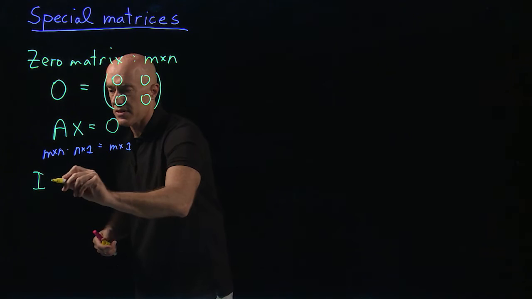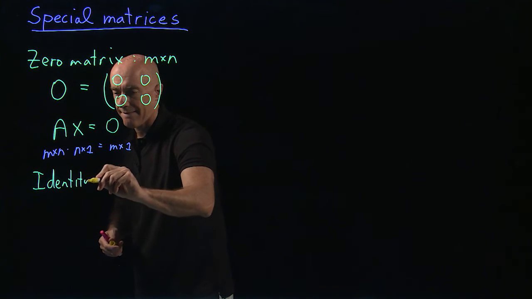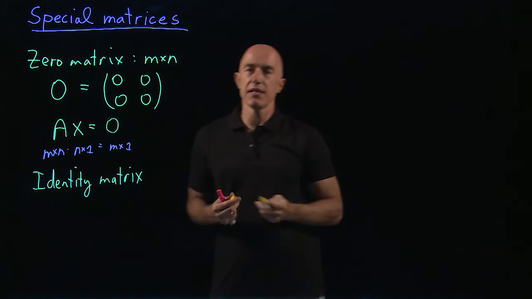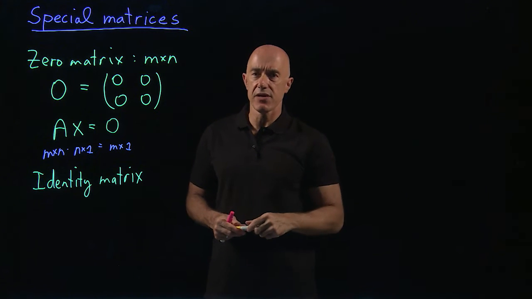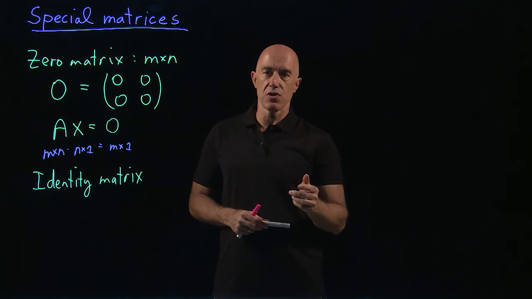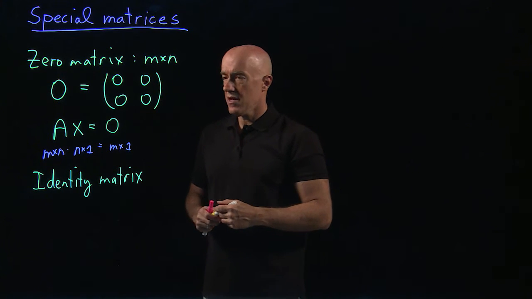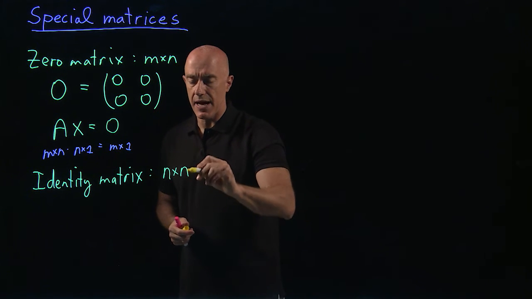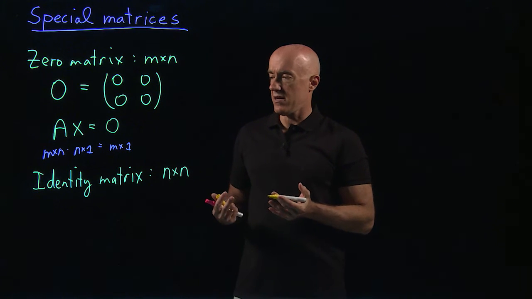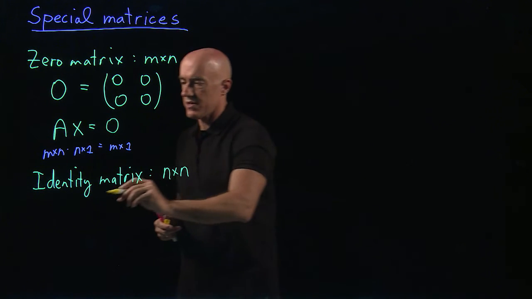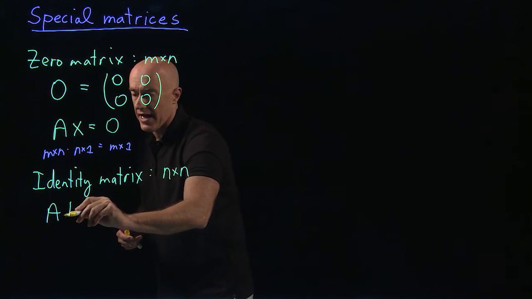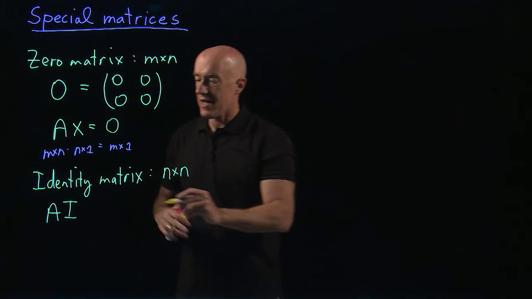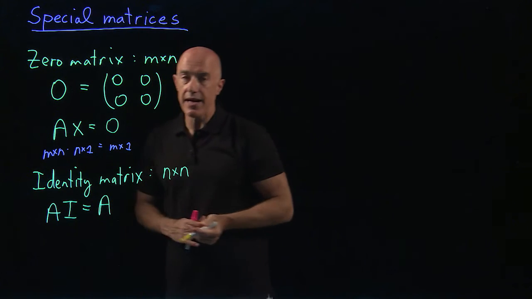The zero matrix, what else is an important matrix? That's called the identity matrix. So the zero matrix plays the role of zero in the matrix algebra. The identity matrix plays the role of 1 on multiplication. So this is always a square matrix, so this is n by n. And then when you multiply an n by n matrix by the identity matrix, so say A times I, we represent the identity matrix by the symbol I. A times I is just A, you just get back the matrix.